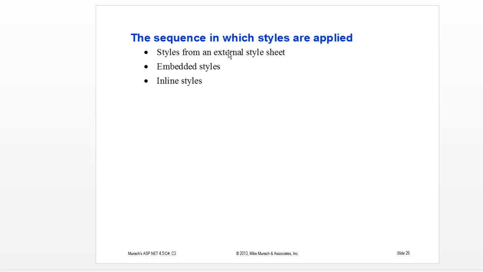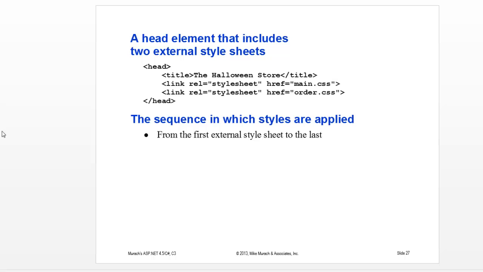So that means if you apply a style with an external style sheet, let's say you create the general font for everything to be Times New Roman, and then later on you might have an embedded style that says, well, for this one page I actually want to make it all Helvetica or something else, or Consolas or Courier New. And then later with an inline style you say, no, I want Arial for just this one line. So this gets more specific to what you're applying to, but you'll notice it also overrides the style above it depending on the level. We're going to use external style sheets quite frequently in this course.